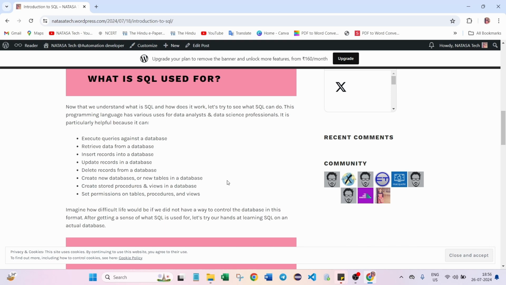That record has to be deleted, so we use the delete function. Then update: take an employee as an example. In the previous month, the employee salary was 10,000. Now the salary has increased to 30,000. We have to update the record.